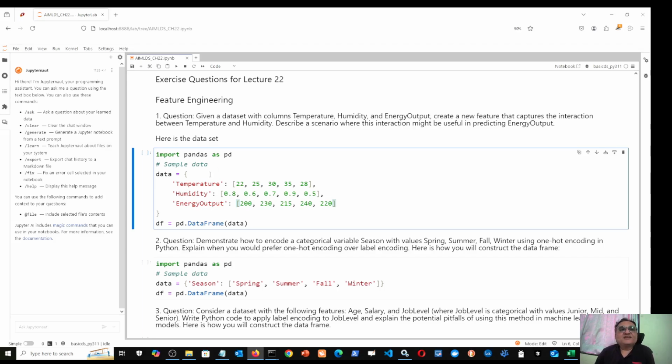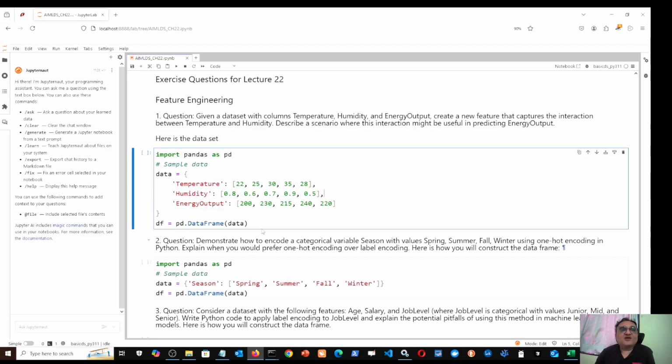Okay, and what is interaction? Suppose you are predicting something, say energy output is your response variable, and temperature and humidity are your features. Now temperature has its role in predicting energy output. That means temperature has a certain relation with the response variable when it is alone, that is, when the humidity column is not there.